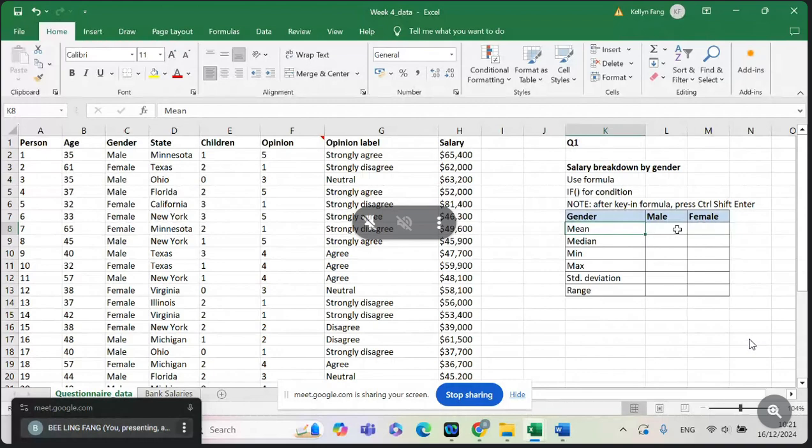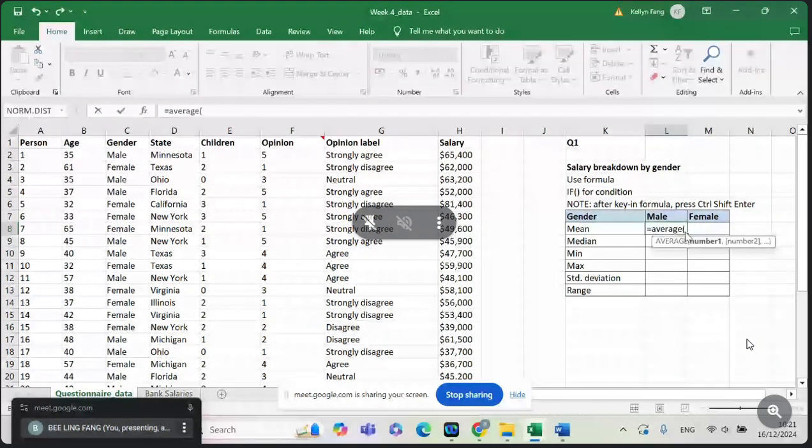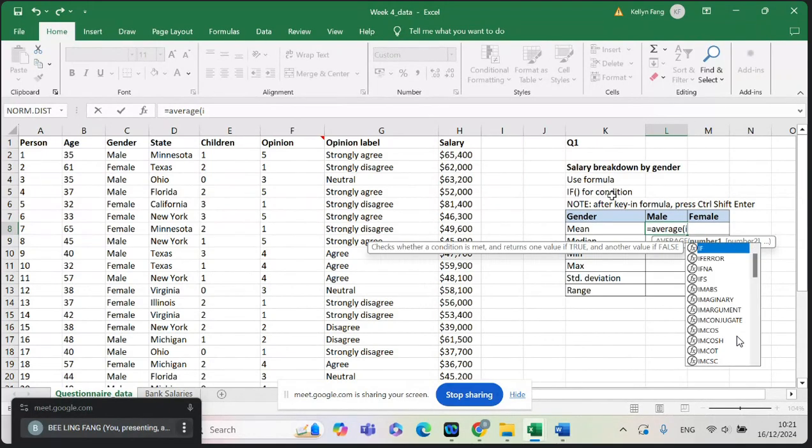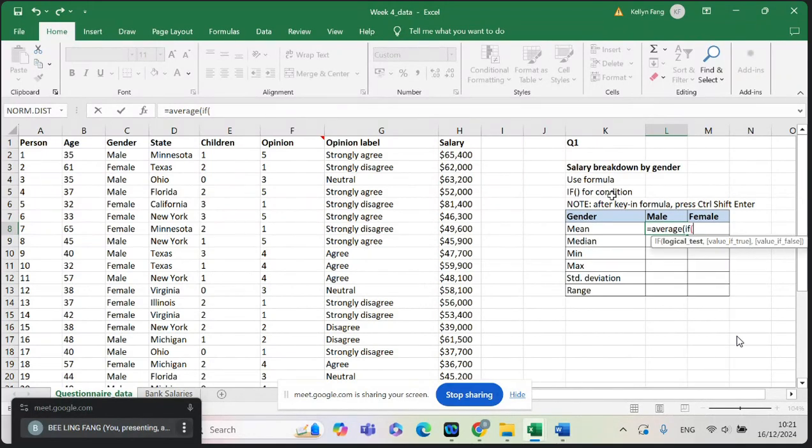Okay, firstly, this is mean. Mean we use average. Now you follow the step. And then I have to set the condition. That's why I say if it's for condition. So type in bracket. What is the condition?